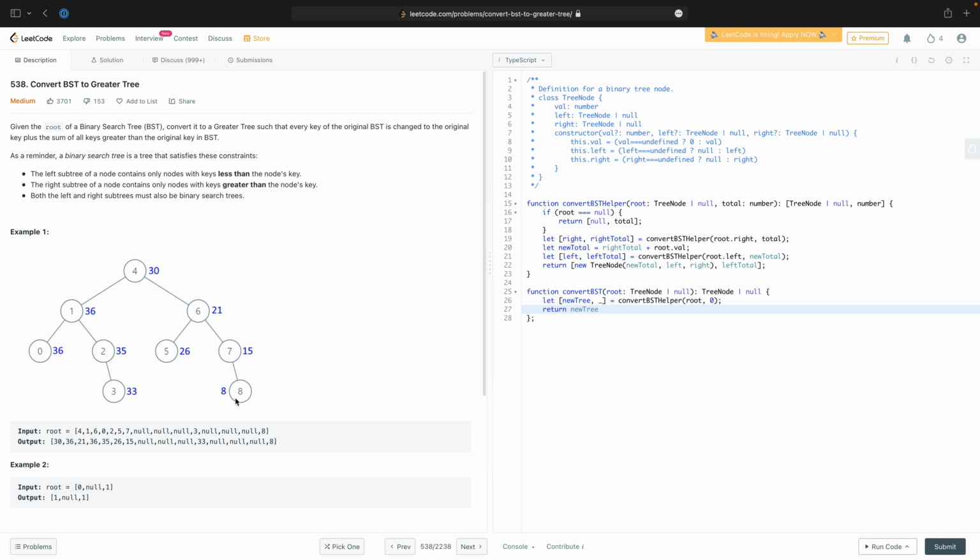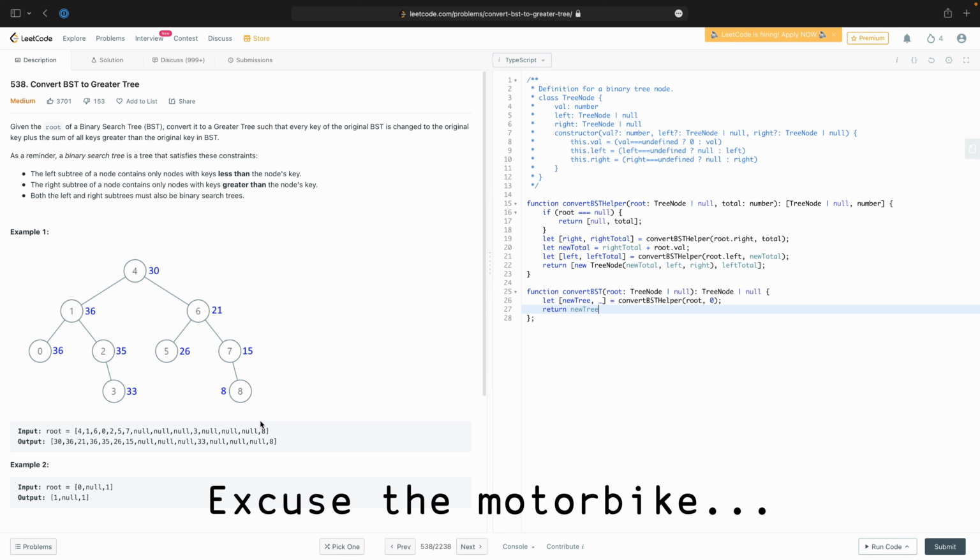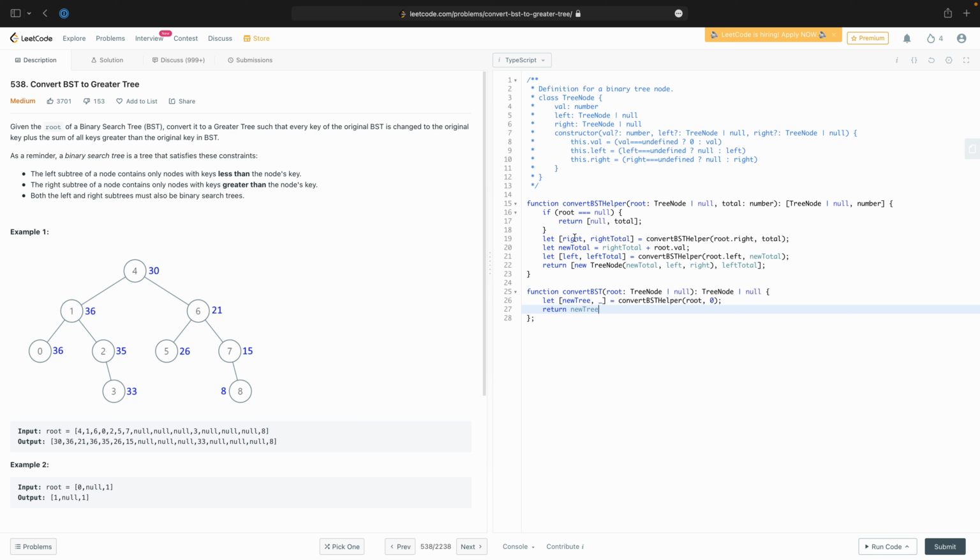So it runs 0 here, 0. We go down to the right, we get the null, and the total is still 0. So total 0, new total is the right total, which is 0 plus the root value, so we get 8. And we go down here, we're passing down the 8, and that's going to come up. So the left total is 8, and the new total is 8. We return a new tree node filled with the 8 and nothing. Pass that up with an 8, add to that to the 7. So we're going to get 15 for the new total.